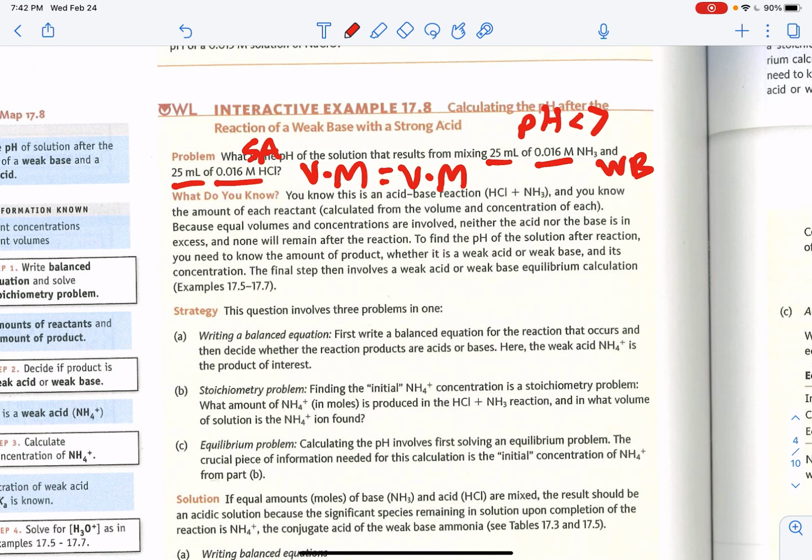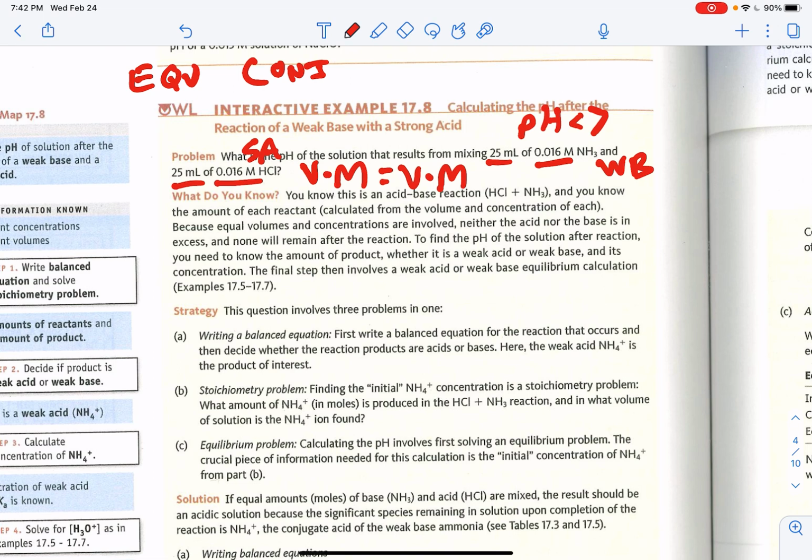So the question becomes, what's going to make the pH less than 7? I see why that's got to be the case from the logic, but what actually makes the pH less than 7? And that is because every time you have a weak acid or a weak base, you've got to think of its conjugate. Your equation is always going to be the equation of the hydrolysis of the conjugate of the weak acid or the conjugate of the weak base.